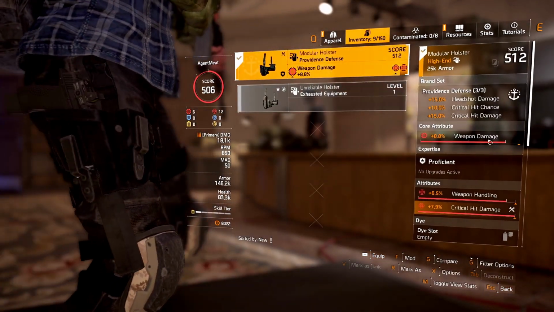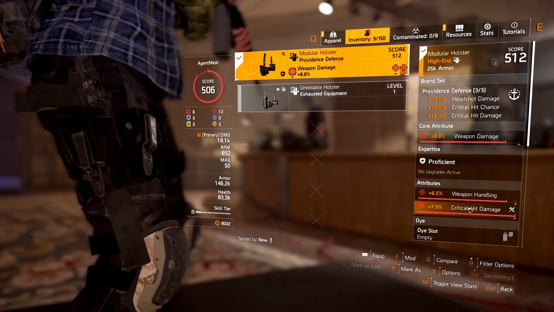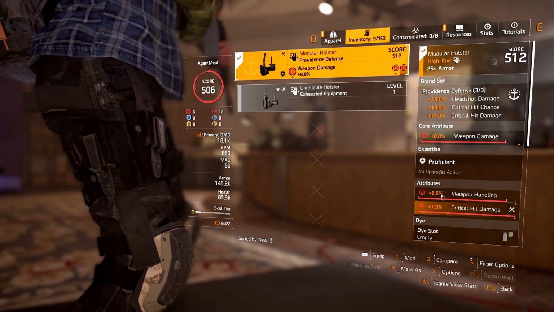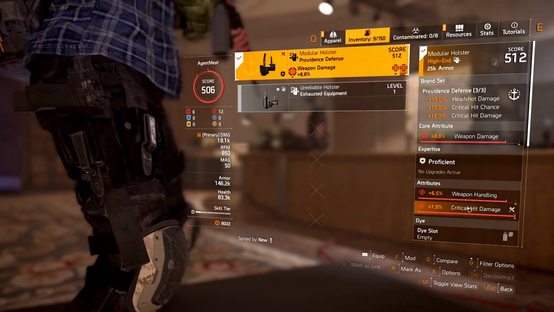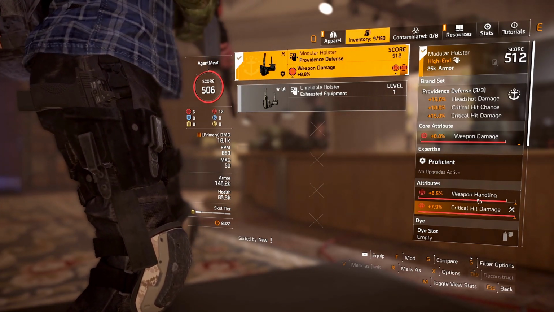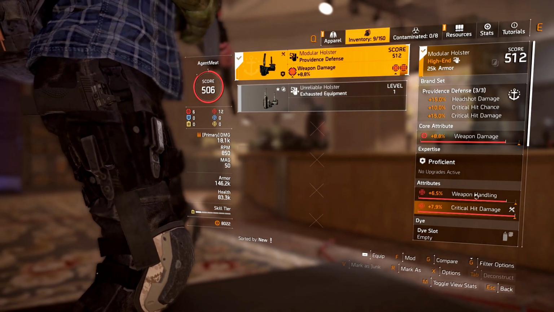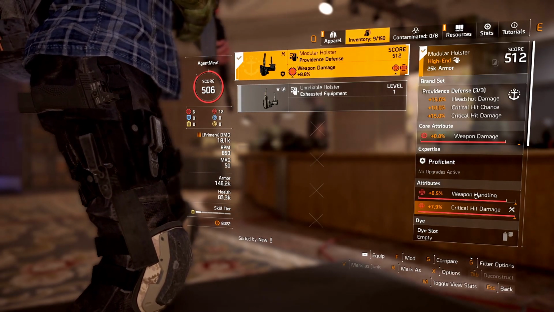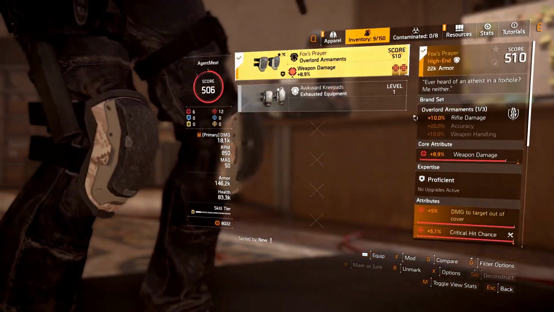Last piece of Providence defense. In this case, I have weapon handling and crit damage. I found what I needed more was the crit damage at this point because I had the mods. So you can certainly roll on what you want. In a perfect world, this would be crit chance, crit damage. Weapon handling does not hurt, though. Weapon handling is one of the better attributes because it increases your accuracy, stability, reload speed, which all help your overall DPS output.